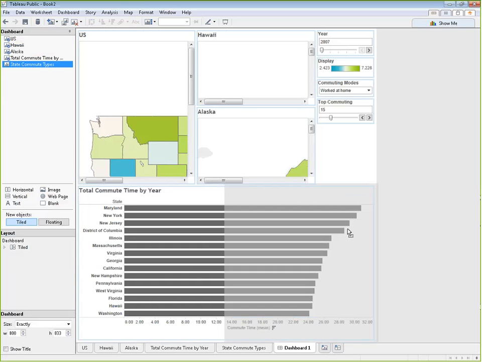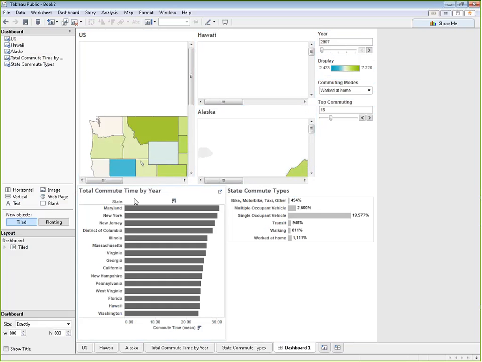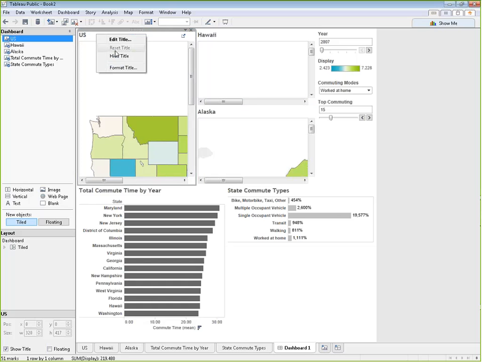Now, obviously, we have a lot of cleaning up work to do right now because this just looks messy and we don't want to present this to anyone. So the first thing that I'm noticing is, again, US, Hawaii, and Alaska, it's kind of redundant to have these titles there because for the most part, people will know what US, Hawaii, and Alaska are. So I'm just going to go ahead and hide these titles.